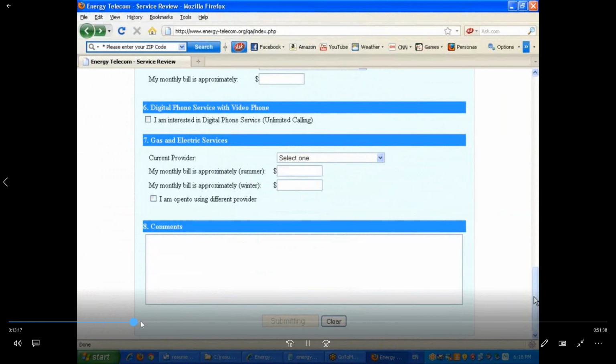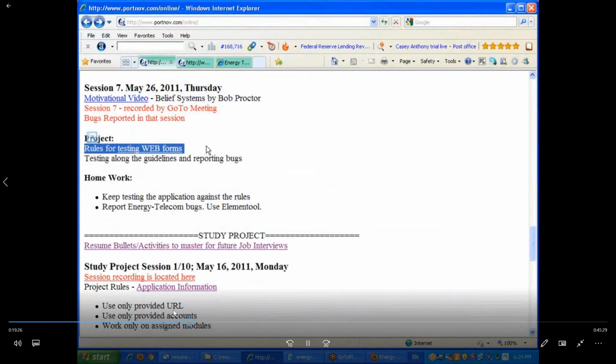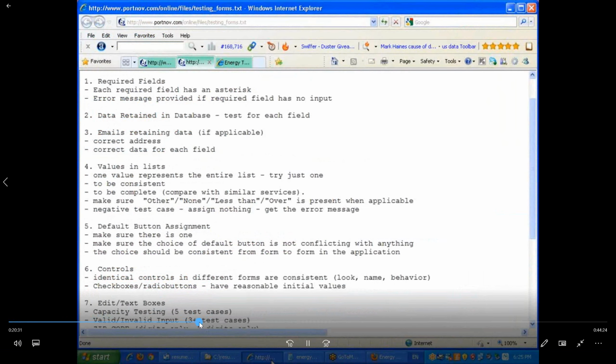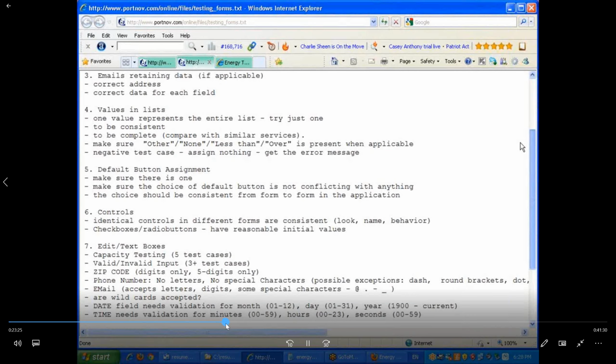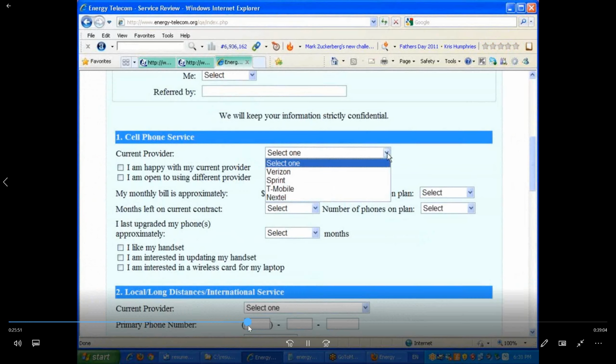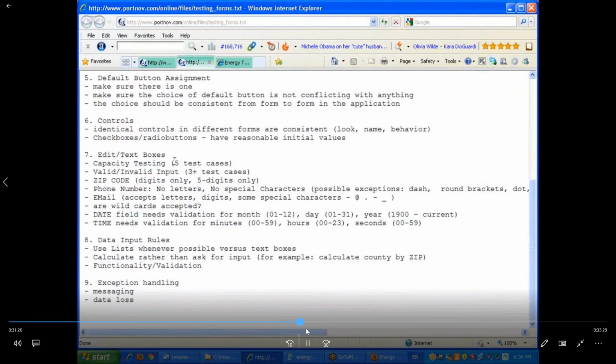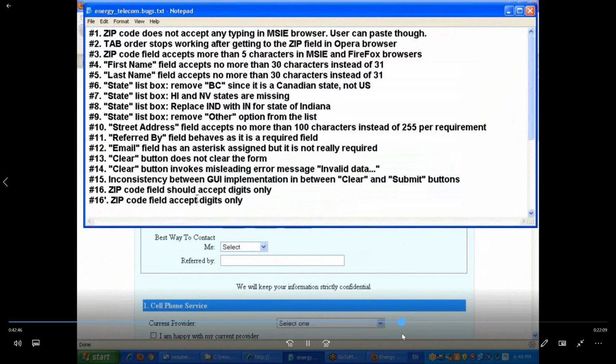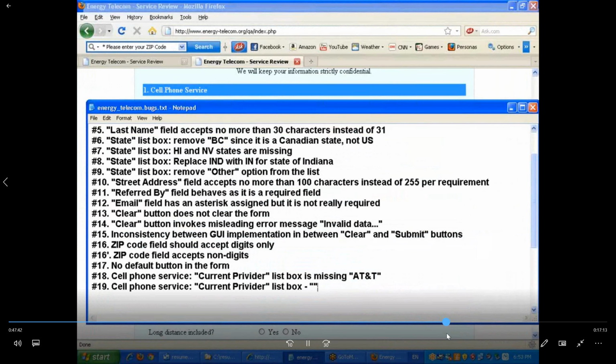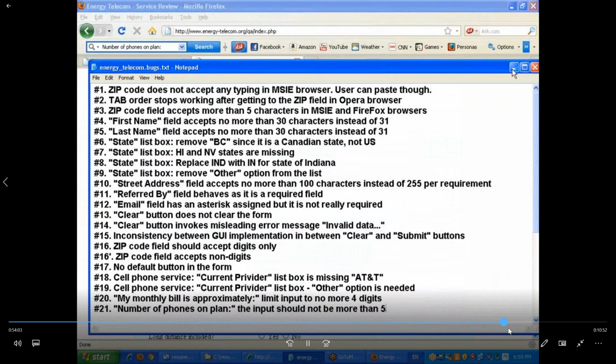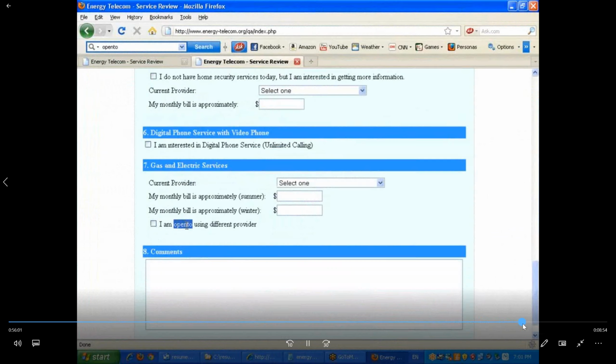See? So we go and write bug reports and bug reports and bug reports. Energy Telecom didn't change, I can promise you. And the checklist changed a little bit. I kind of modified the checklist. So we go and write quite a few bugs, 16 bugs, okay, maybe more than that, 19 bugs, 21 bugs.